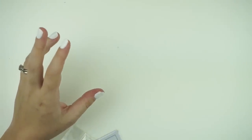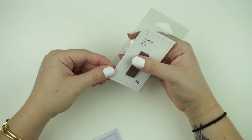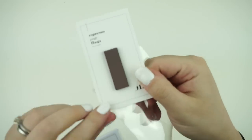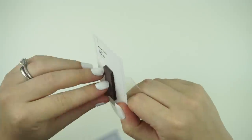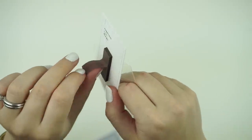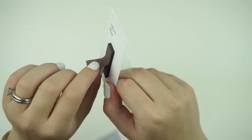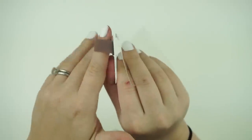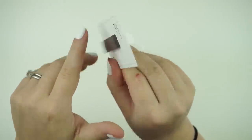And then there is also the espresso page flags. These are really pretty. It's a nice neutral dark brown color. And they're semi-transparent. Do they call them transparent? No. Dibs on the color. Love for classic espresso. Yeah, they're the semi-transparent ones. But they're nice. I like this color because it's super neutral. I guess it's a cooler toned brown.